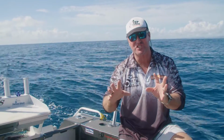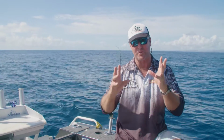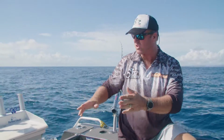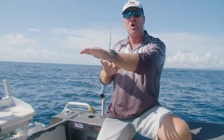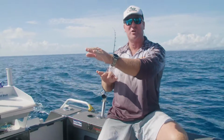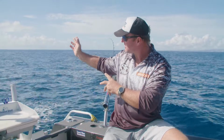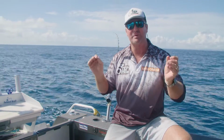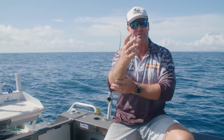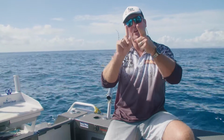I tell you what, there's loads of tips in there when you are coming out trolling for mackerel, all the way from the start with your rigs, the drag setting, and of course, these beautiful rod holders, just to keep your lures and your line and baits flat when you are towing. If you're putting them up in the sky out of the back of the boat, your lure or your bait is going to trail higher. Get it lower to the water. It's going to be a lot easier on that hookup as well, with instant reaction with that rod flexing back. It's little tips like that that are going to help you out.